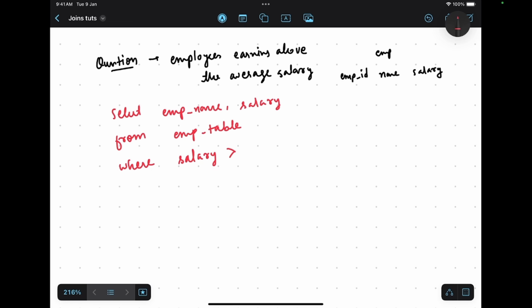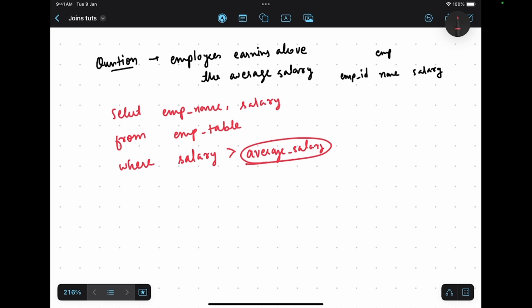Now, if you are following my videos perfectly, then I think this is simple. You have to show employee name and salary from employee table where salary is this. But currently, we don't know this average salary, because here we need all the employees earning above the average salary. But this is the point, because we don't know what the average salary is.